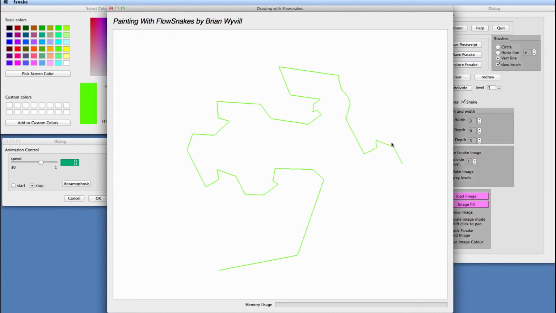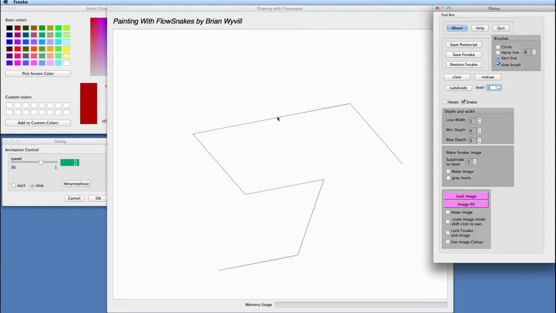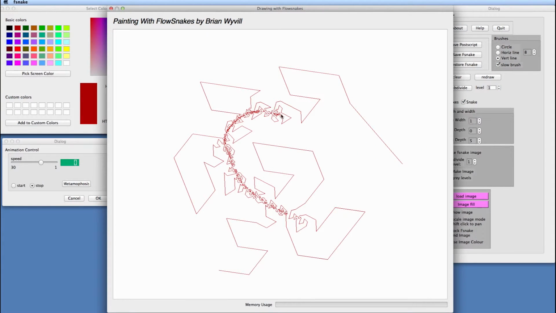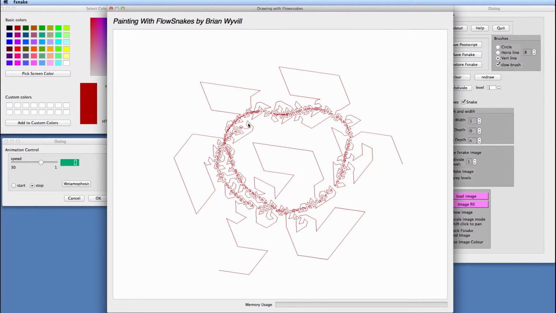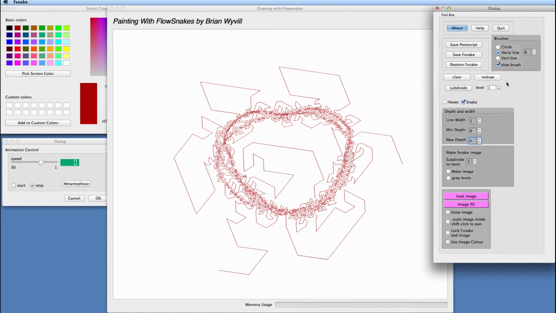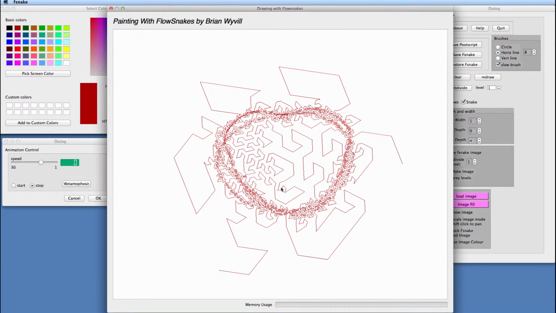One of the tools I really like using is the slow brush. It kind of morphs between the subdivision levels. Now I'll demonstrate this doing something representational. Let's pick maybe an apple we'll draw. So as you can see we can't directly control that line, and if we want we can make our brush larger so drawing's quicker. So if we set our depth fairly low we can actually fill it in.